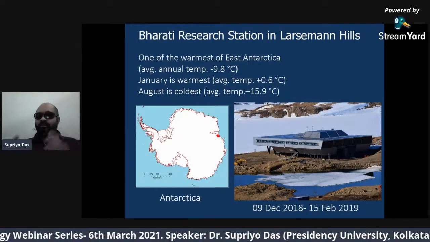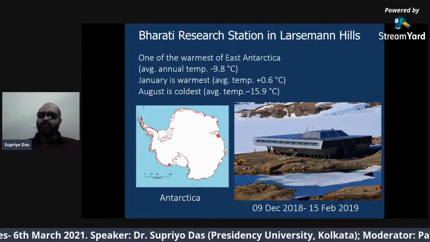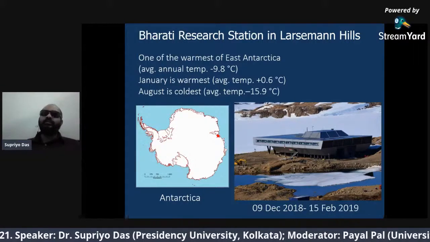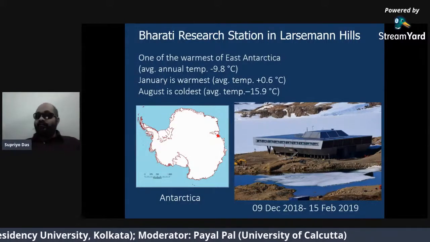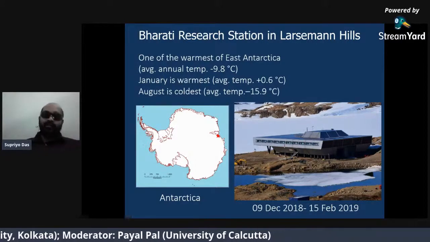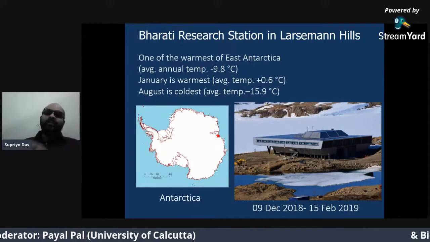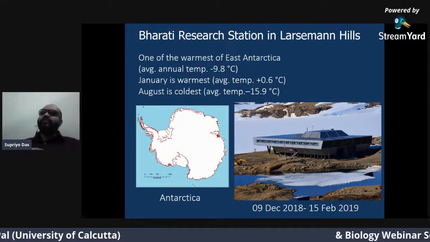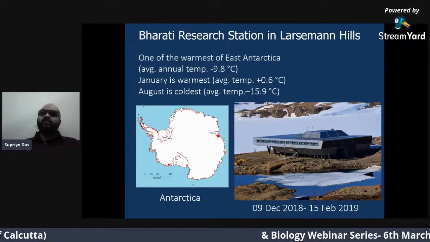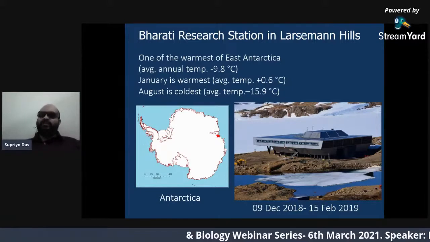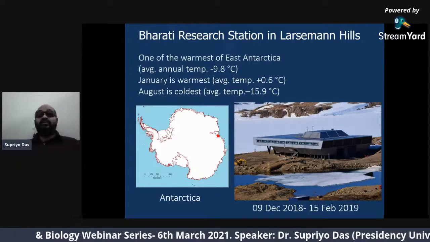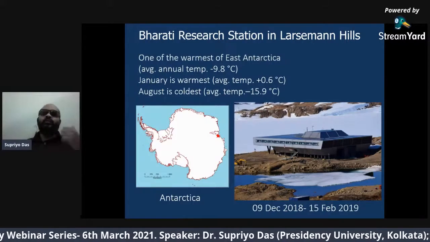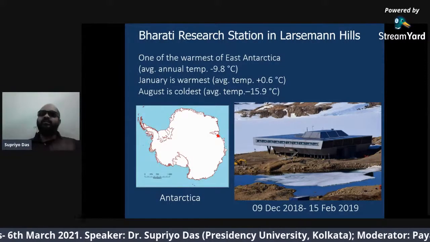You see, it looks fabulous from outside. It is very interesting inside as well. It looks like a three-star hotel. Even five-star, you could say, because it has a helipad. But anyway, when we talk about Antarctica, we think of cold, right? Extreme cold. In Larsemann Hills, it is not like that. When we landed over there, we found it very warm. It was extremely warm. Literally, we could go out from the station in t-shirt and shorts.